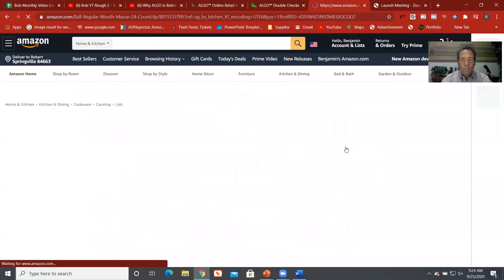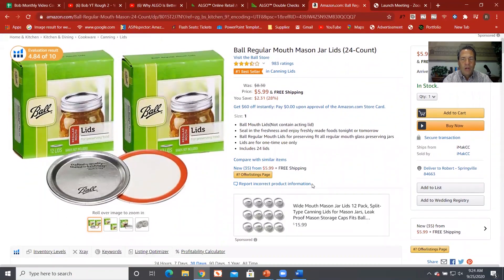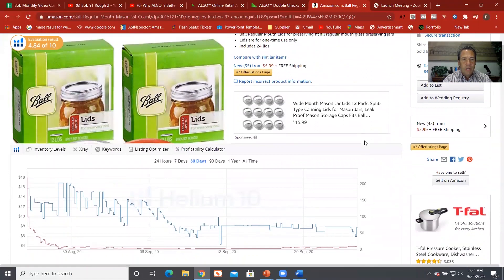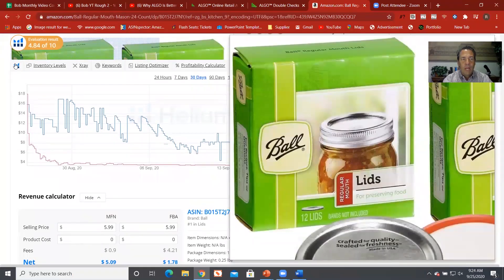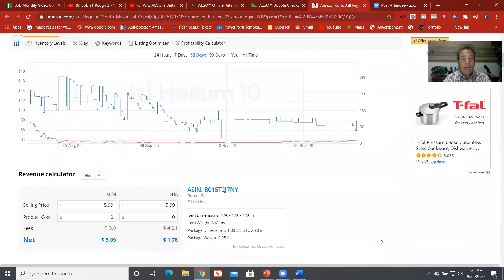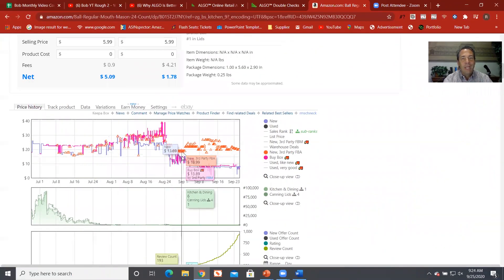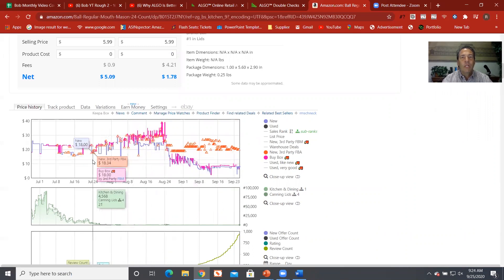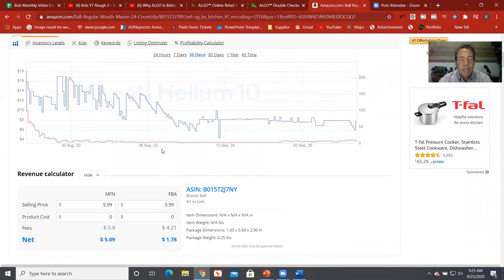Now watch what happens — I click on it and here's the listing. You can see what's going on with it, shows you who sells and ships it. Coming down here, you can see the Inventory Labs logo, and it gives us some information — I'm getting all of this for free. Now if I go a little further down, here is my Keepa data. Keepa, in my opinion, is absolutely priceless — it's only $15–$17 a month. The historical information I get here is incredible. But I want to focus on the Helium 10 Chrome extension free version.